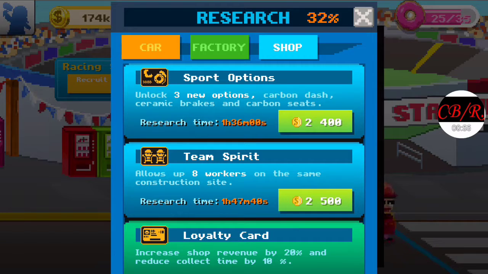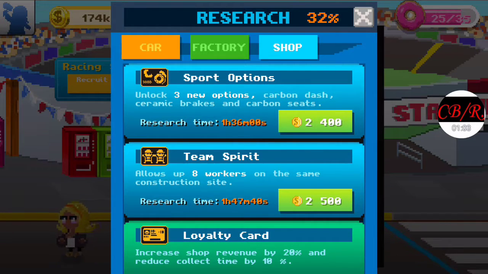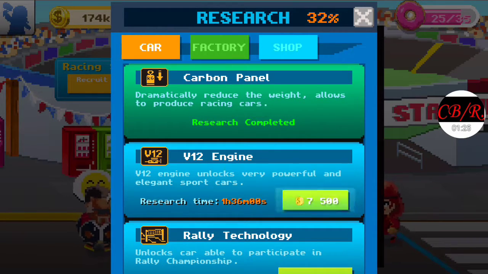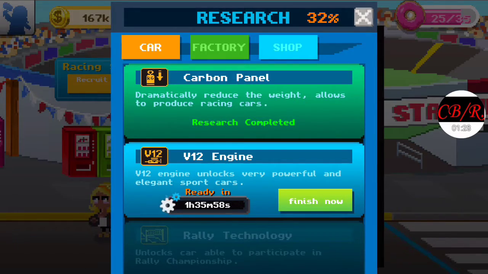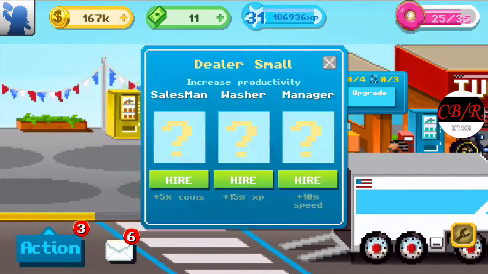Team Spirit. Okay, sport options. Anti-collision detector. Yada, yada, yada. Oh, whoops. There we go to the car. So now what we're gonna do is, I think I did the V8 option, but we're gonna go and research the V12 setup, and see if I can finish this quest that I've got going.